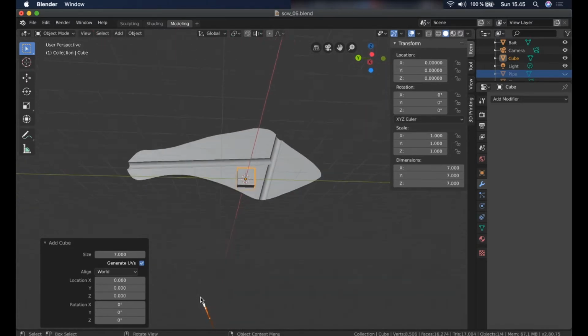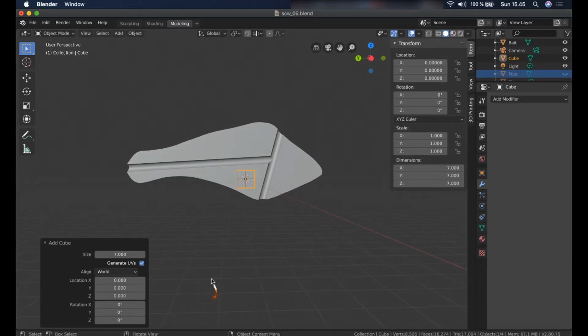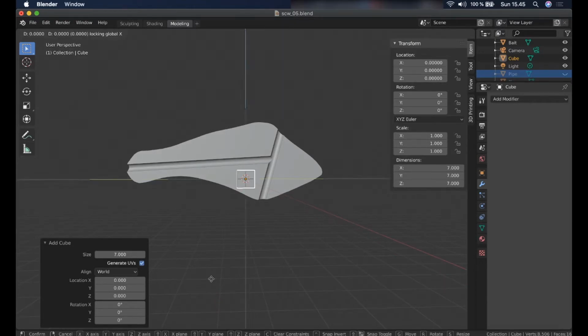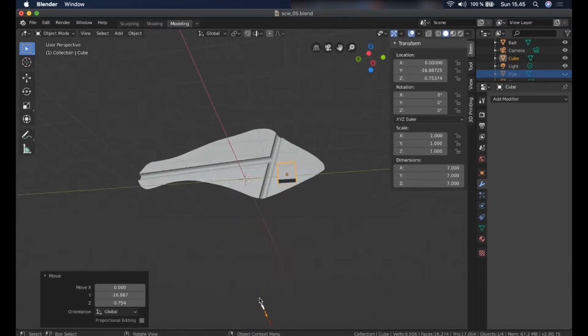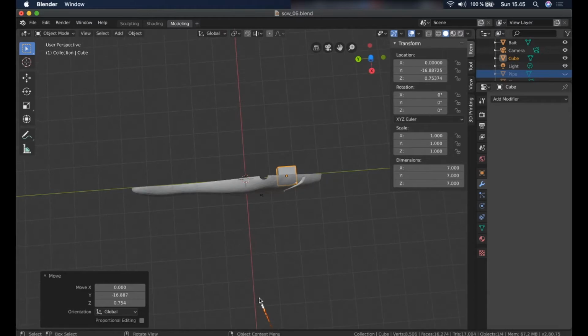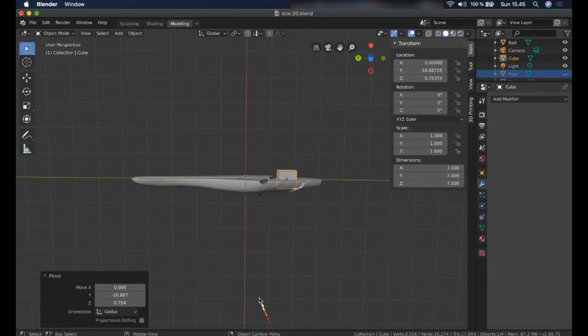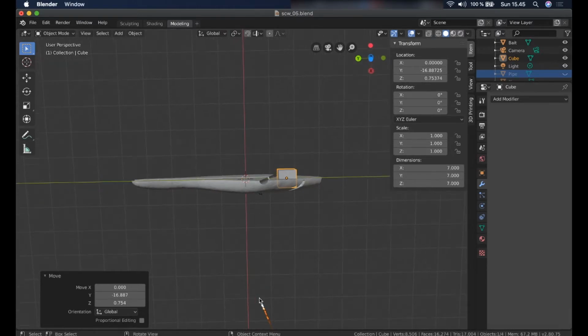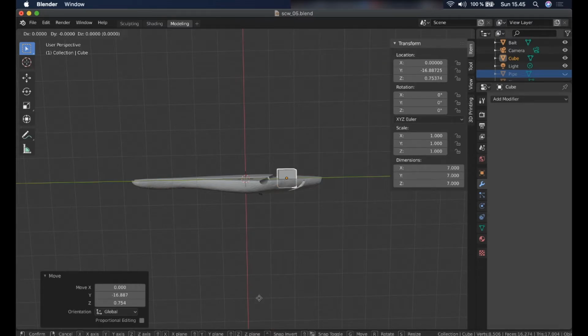And I will just grab this with G, again Shift X, make sure it moves only along that plane. So yeah, and you see it cuts through, so I will grab along the X axis, so GX, and move it up.